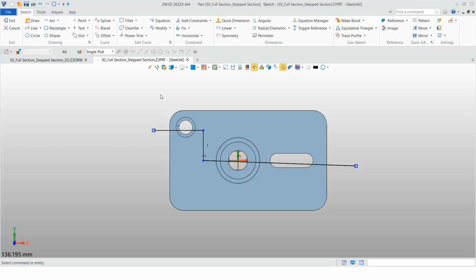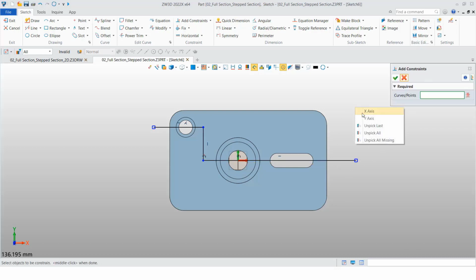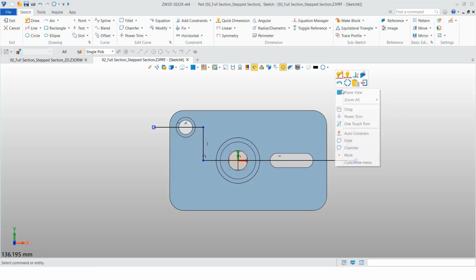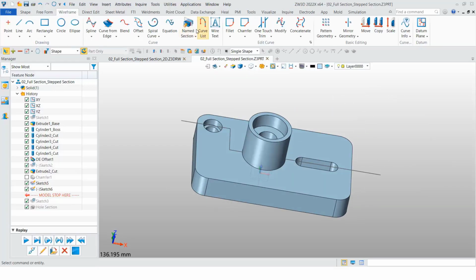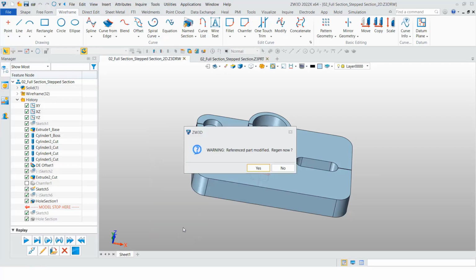Okay, and just add a constraint, and this one to be horizontal, and go back, use the named section here, this one, like host section 1, and go to the 2D sheet.